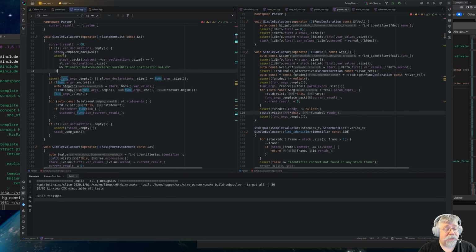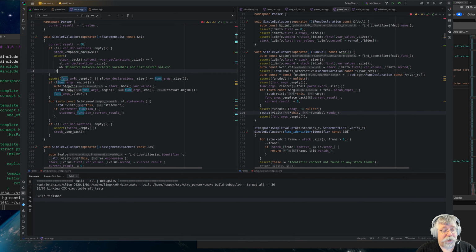And part of the argument to the stack frame is the static scope of the variables that are in that stack frame. Then I assert that the construction went well, that when we added a new thing onto the stack, when we created a new stack frame, the stack frame was set up correctly, essentially.